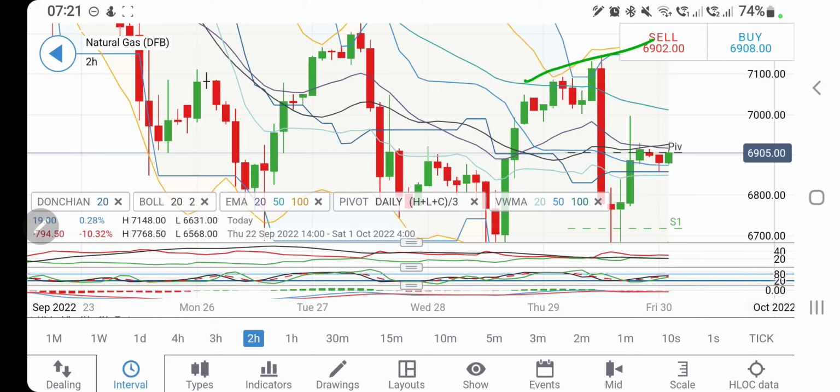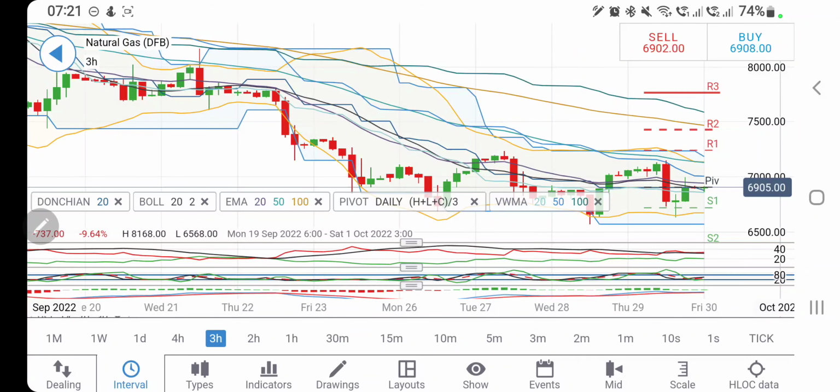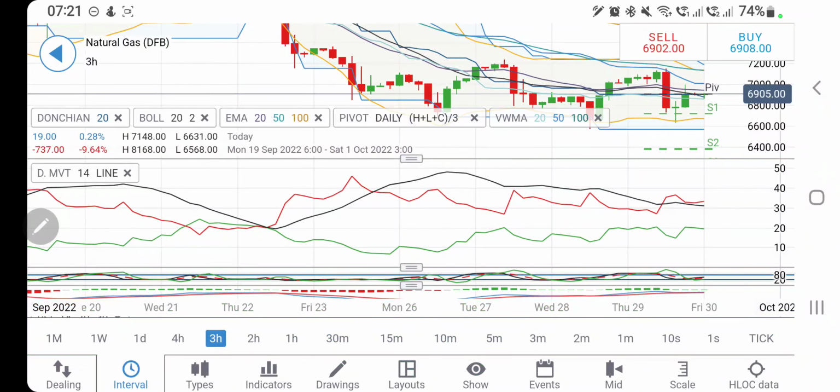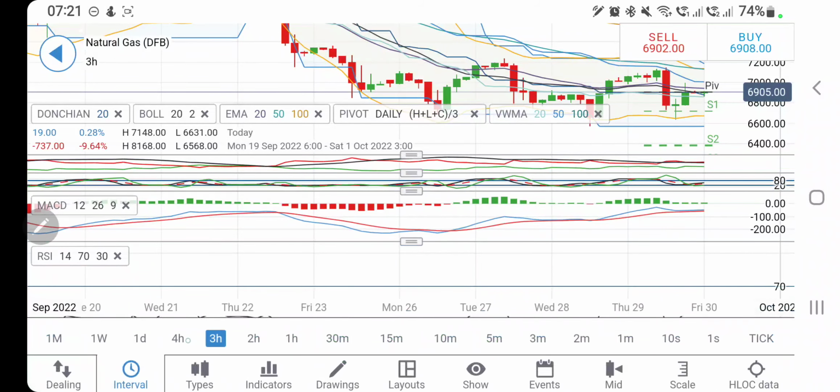And yes, before that, let's also have a look at the 3-hour charts here. Likewise, on the 3-hour charts, you will find higher highs, higher lows. You should be careful of these levels, and it is trying to bounce back. It is showing you reversal. Possibly we may see it rising high. So buy at 6.95, sell at 6.85. Same levels, same observation. Directional movement bearish, stochastic looking upwards. MACD trading with little bullishness.